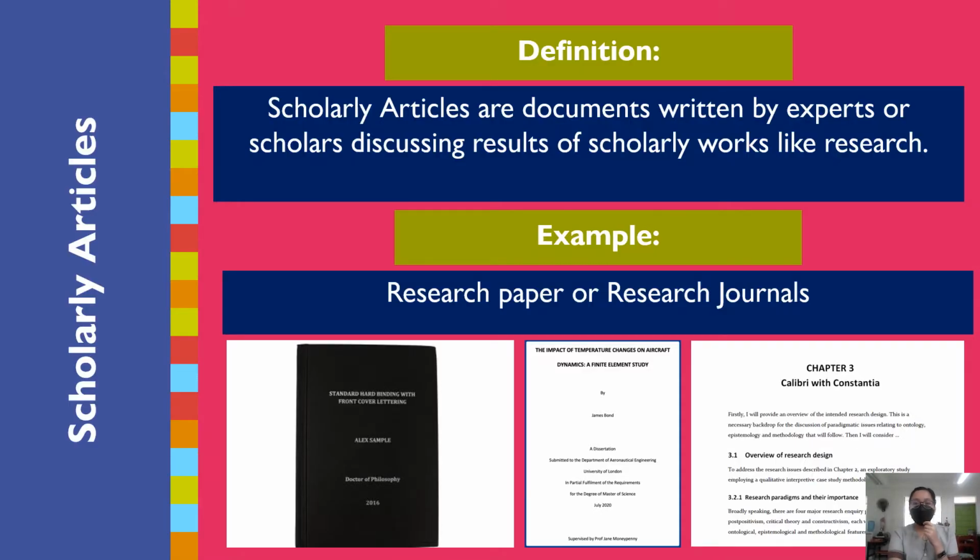Okay, number one, we have scholarly articles. Scholarly articles are documents written by experts or scholars discussing results of scholarly works like research. So I want you to look at the picture. It says here, example. So the example of scholarly articles is of course none other than research paper or research journal. Ay, ganun pala, ma'am. So, pwede po pala kaming kumuha ng sources of information pag nag-research kami sa research paper ng iba.